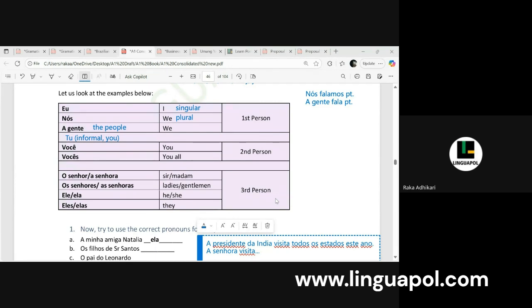Even if you're referring to a child, a family member, someone senior to you, or junior to you, you always use você. We don't have any other word. And the plural for both tu and você is vocês. That is आप सब या फिर तुम सब के लिए भी हम vocês ही use करेंगे. Then third person, we have ele, ela, and the plural is eles, elas. We will use the masculine plural in case we are referring to a mixed group of people. Apart from that, if we want to refer to someone with respect, then we'll use o senhor, a senhora, or os senhores and as senhoras in plural. Is this clear to everyone?